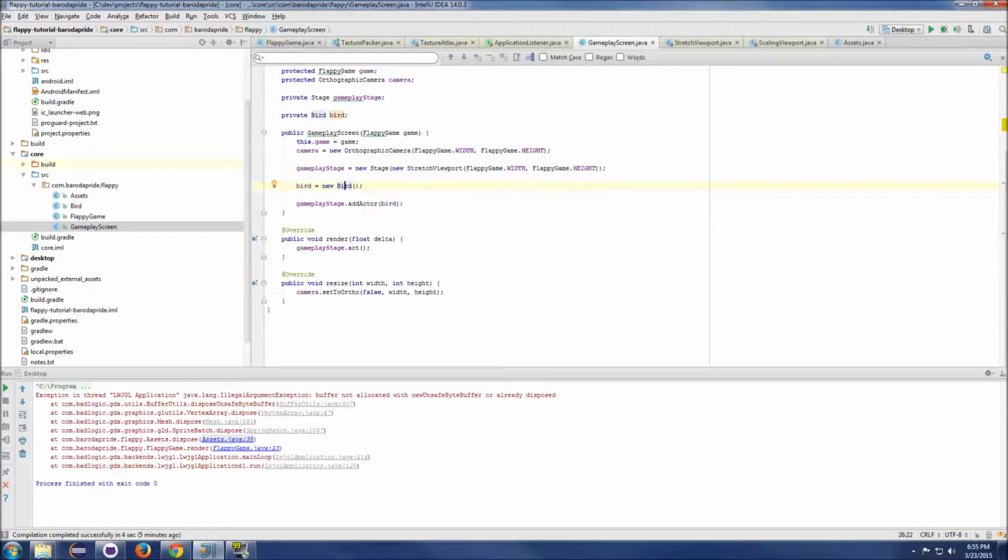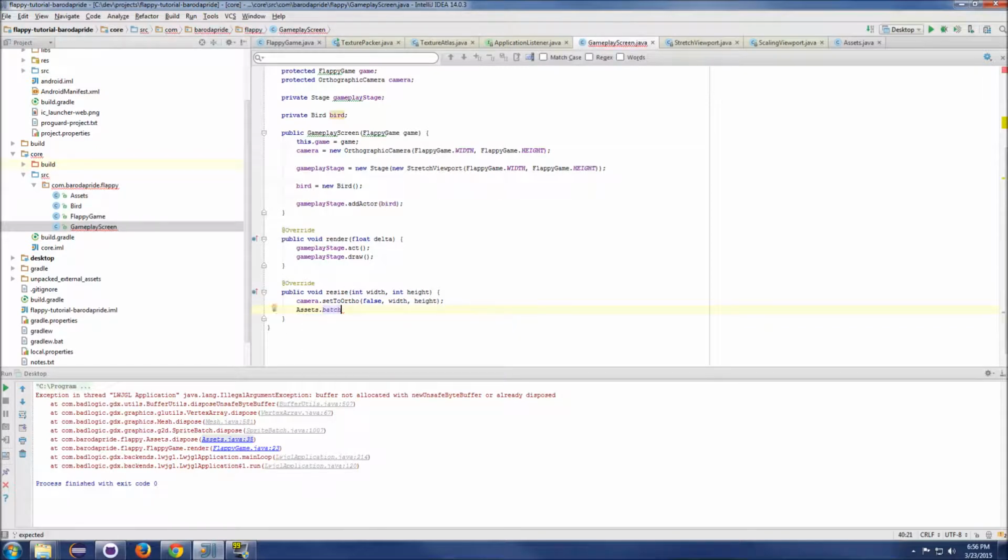So back to where I was, act. So the stage needs to act, and then the stage needs to draw. Okay? And that's it. Oh wait, that's not it. Resize method. What did I do here?